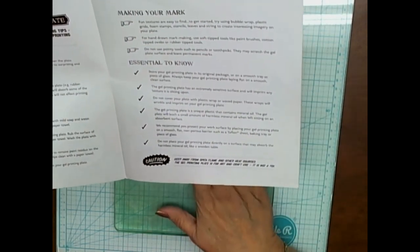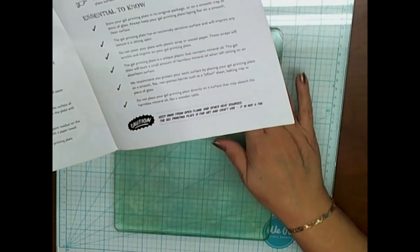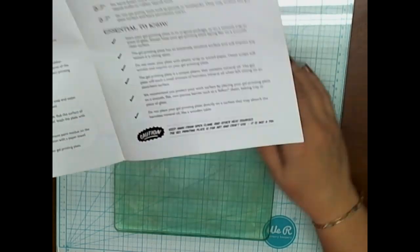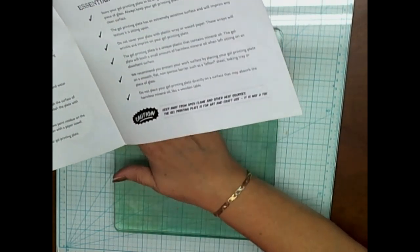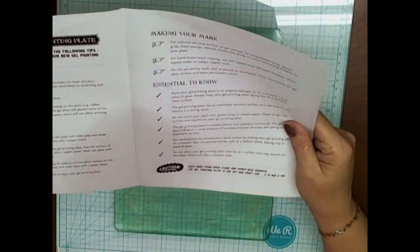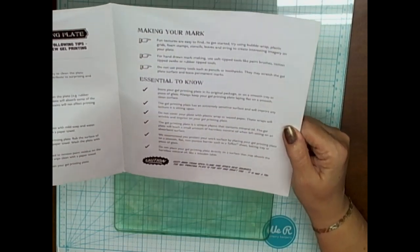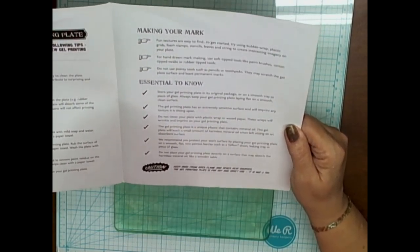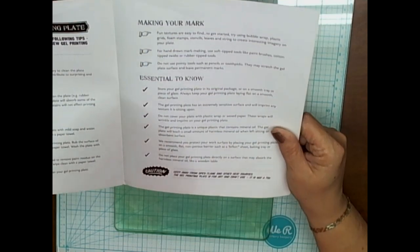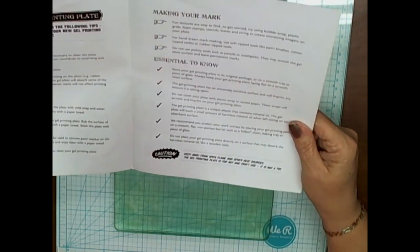If you didn't have that, the reason for it is to keep it flat so you don't have any breakage, or your plate ends up wobbly or whatever. It keeps it nice and flat. Do not cover your plate with plastic wrap or wax paper. These wraps will wrinkle and imprint on your gel printing plate. And this is what I meant by keeping it flat on a piece of glass.